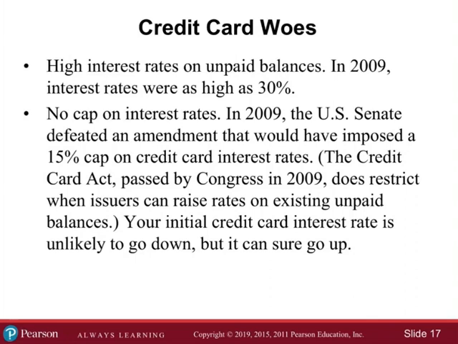The Credit Card Act, passed by Congress in 2009, does not restrict when issuers can raise rates on existing unpaid balances. So it's just at a whim. It seems like they can just increase the rate and keep milking money. Your initial credit card interest rate is unlikely to go down, but can sure go up.